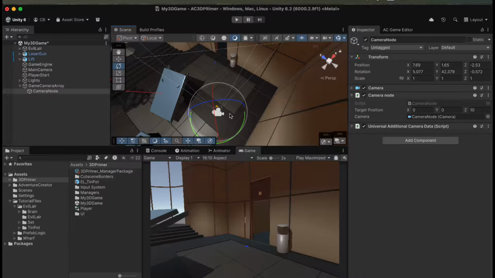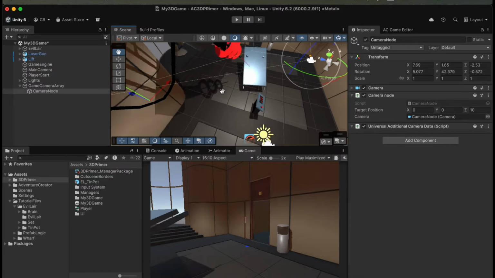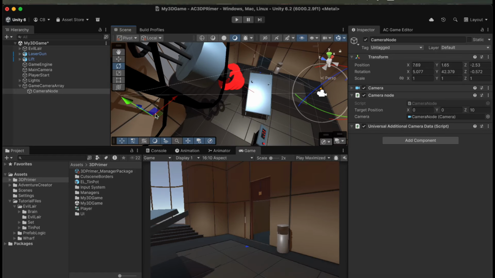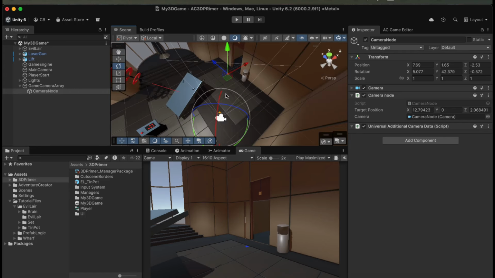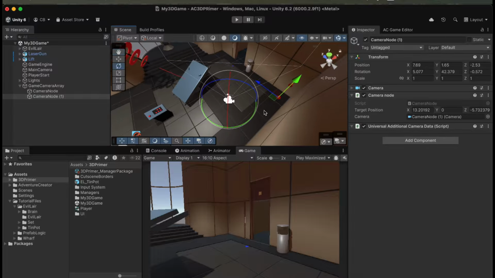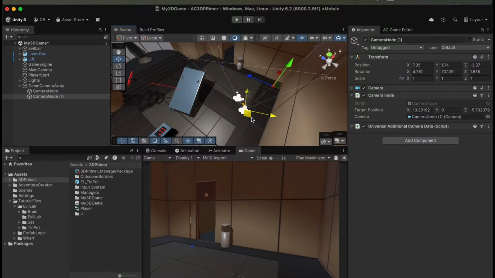To have this node be active when the player is at the player start, we need to affect the target position field. At the moment, this is set to 0, 0, 10, which is a global coordinate, and you can see is represented by this arrow here. So we can drag this over towards the player start, and this then tells the camera that this node should be active when the player is at this position. We can then go ahead and duplicate this node, and next let's move the target position over to this corner, and now we can control where this camera is going to be when the player is at that position.